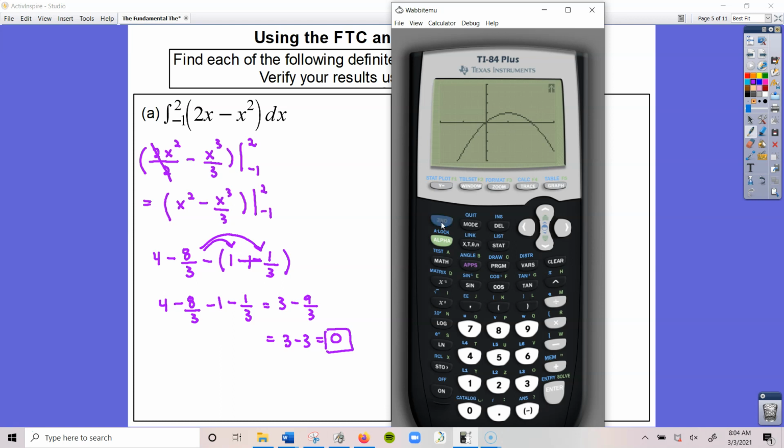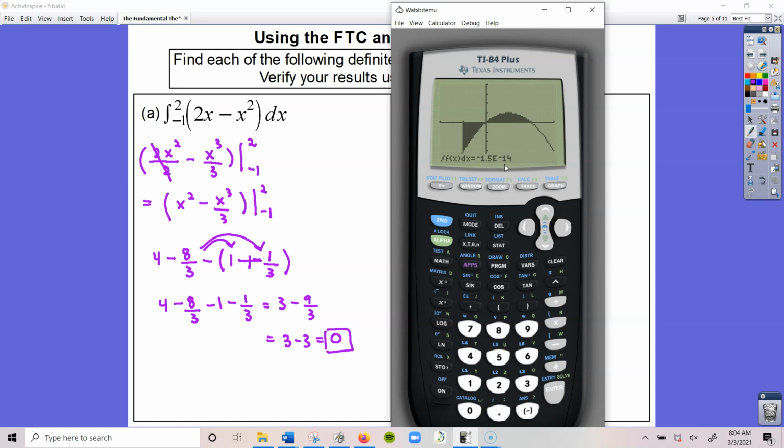So now what we do is we go to the second calc menu, and in option 7 we have the option to integrate. So we're going to click on 7. It's going to ask you for the lower limit. The lower limit is the number on the bottom, so the smallest number. So I'm going to put -1. And then it's going to ask you for the upper limit, which is the value of b, so 2. And what it does is it shades the area already for you, and then it'll give you the value of that integral. Now here it says -1.5 e to the -14.